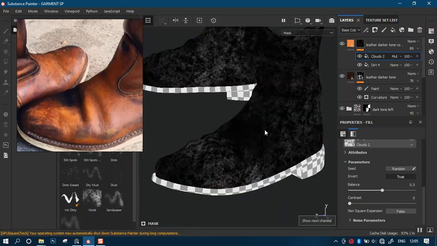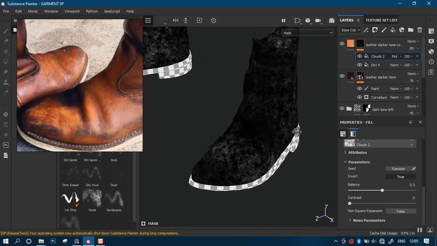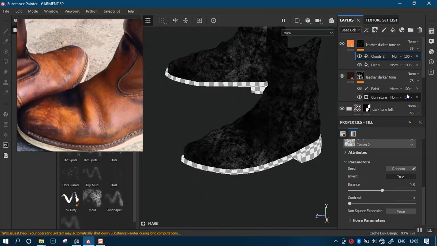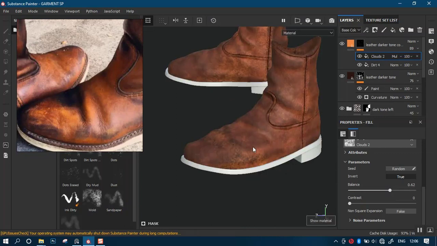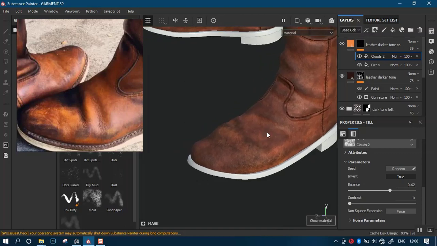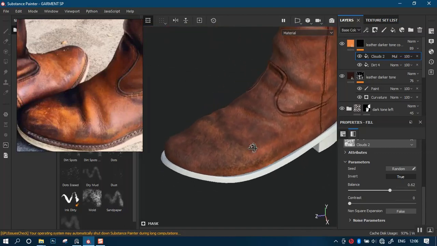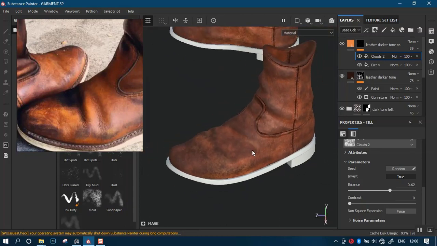So let's just check the marks. Let's see how the marks are affecting it. So this is the marks in there now. So we can increase the balance and kind of hide it even more. So it's appearing on only selected parts or procedurally masked out parts.